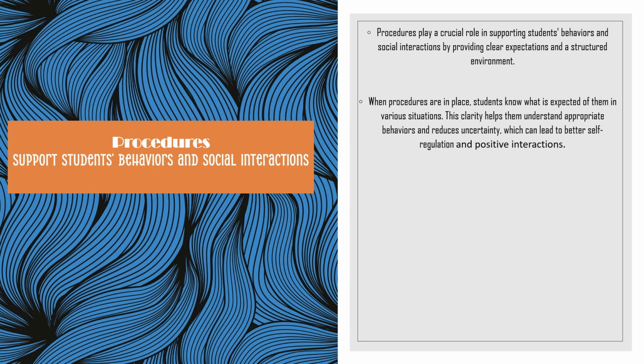So, for procedures that support students' behavior and social interactions, procedures play a crucial role in supporting students' behaviors and social interactions by providing clear expectations and a structured environment. When procedures are in place, students know what is expected of them in various situations. This clarity helps them understand appropriate behaviors and reduces uncertainty, which can lead to better self-regulation and positive interaction.